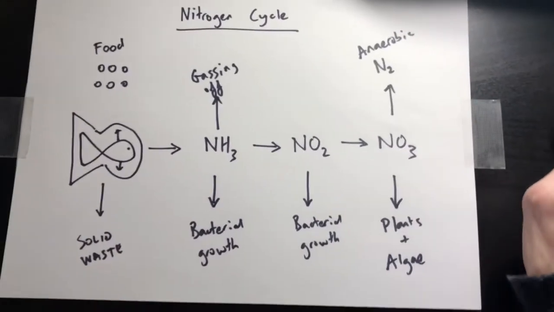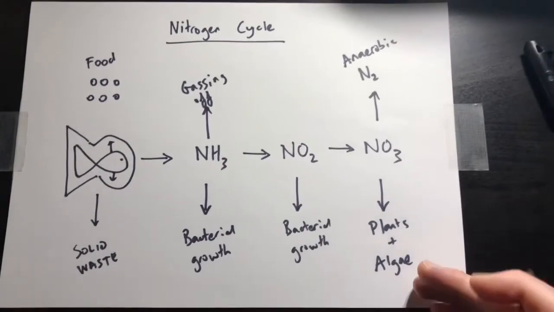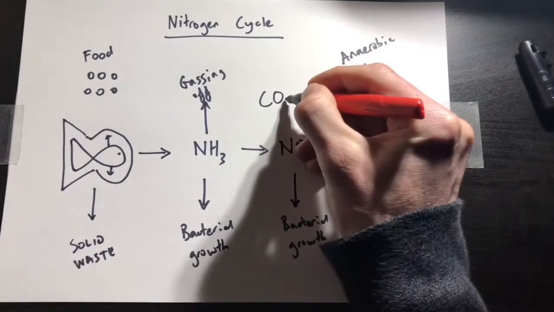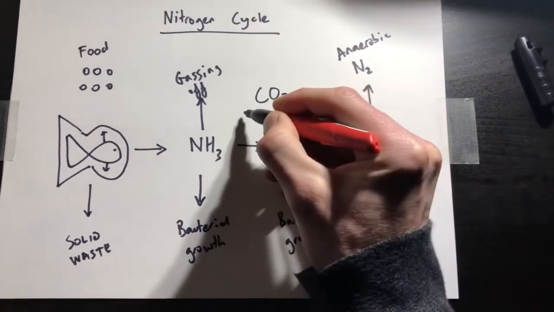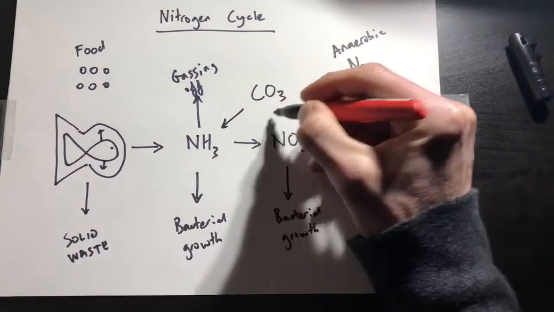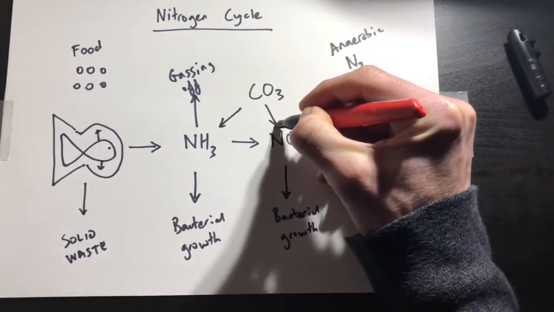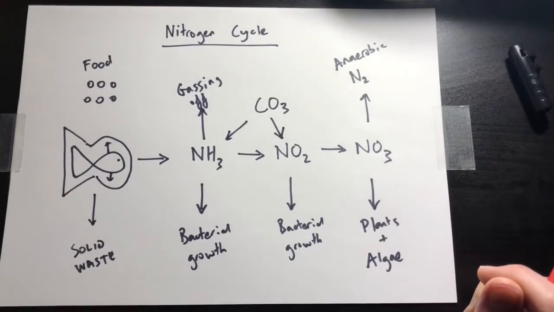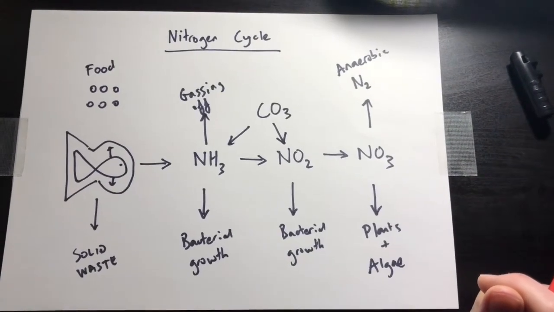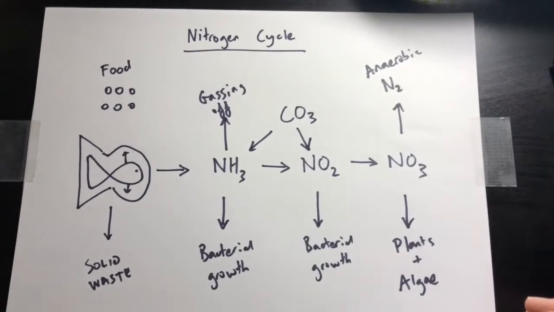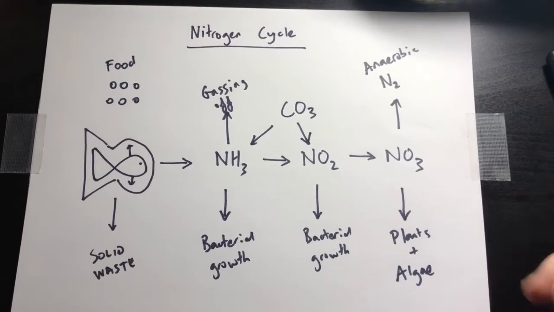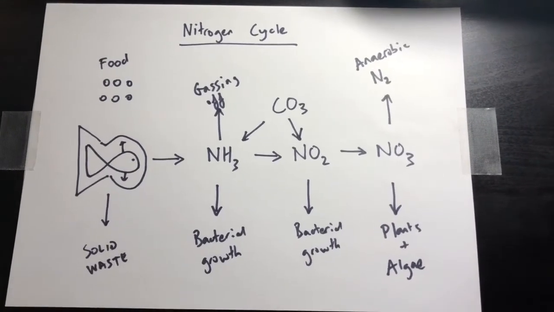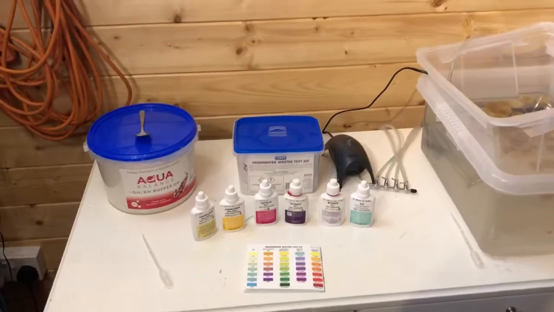So actually we're building up quite a complex picture here, and in addition to all this, the bacteria use carbonate in the water as part of this overall process. So we're using up carbonate and we're producing nitrate, but the nitrate is getting used in lots of other places within the pond. So what we're going to investigate is what causes a bigger problem. Is it the nitrate building up that causes a problem ultimately for the fish, or is it the depletion of the carbonate, which would lead to fluctuations in the pH and also the bacteria not being able to do their job properly? So let's get into the experiment.